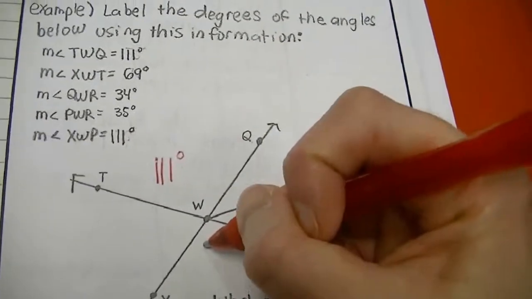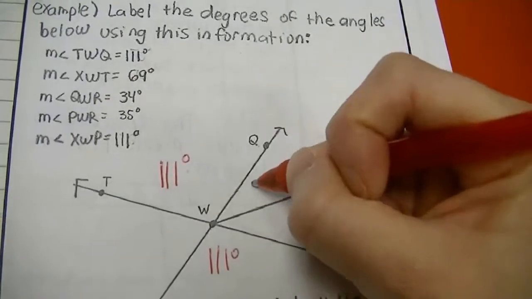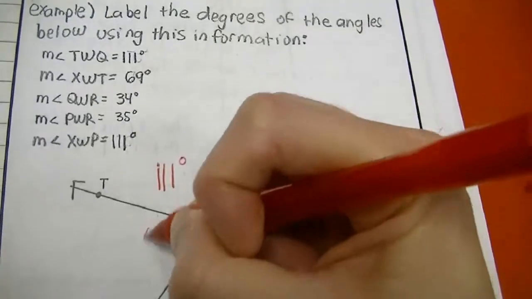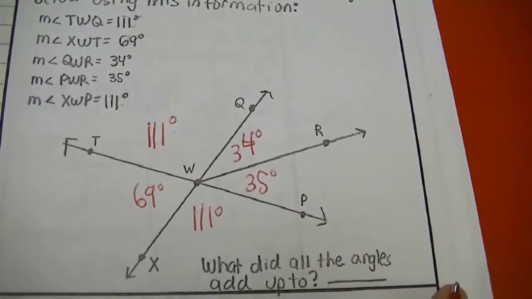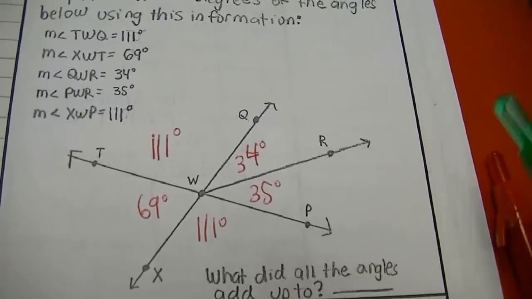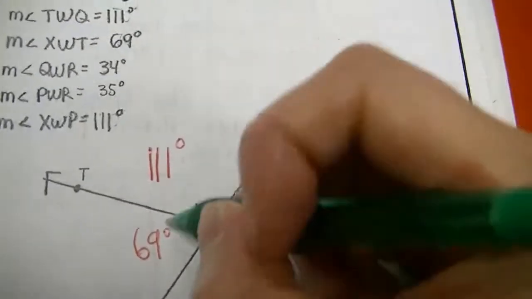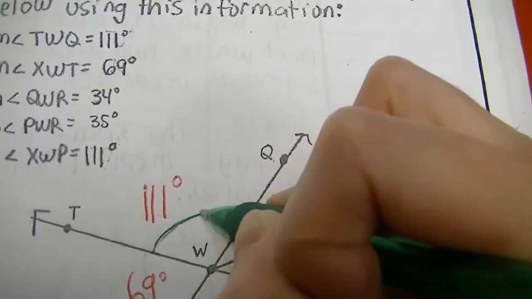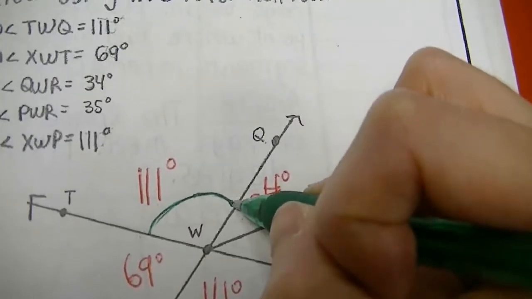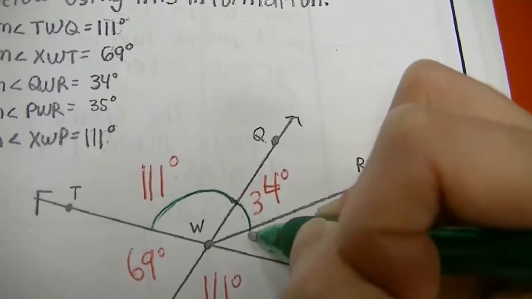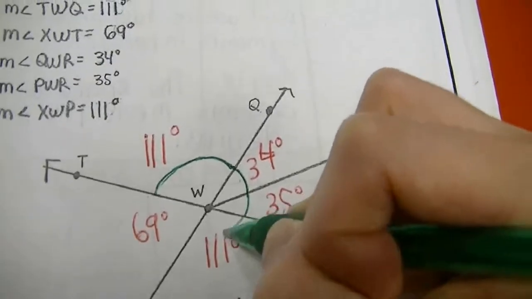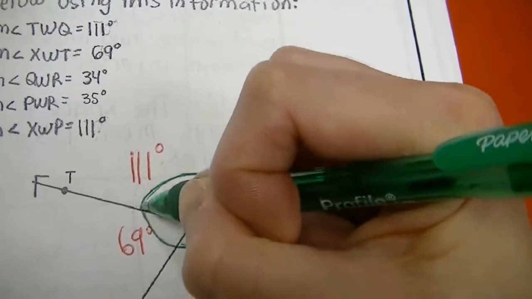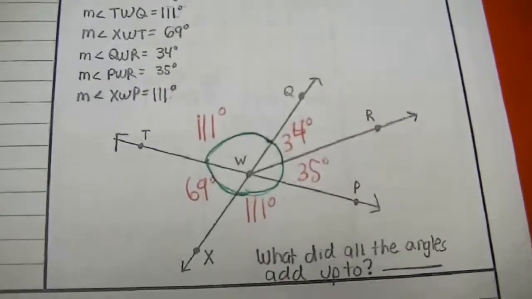This is what it should look like. Don't just copy me, try this before I show you, okay? So here's something I want you to think about right here. I'm going to draw the arcs and connect the arcs. This opening right here, this angle, is 111 degrees. This angle right here measures 34 degrees, and this angle right here measures 35 degrees. This one measures 111 degrees, and this one's 69 degrees. Okay? And look when I connect the arcs.